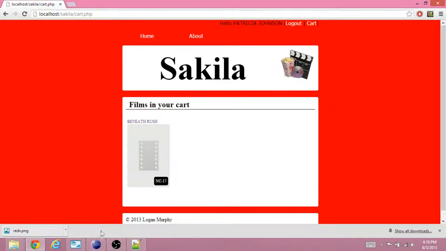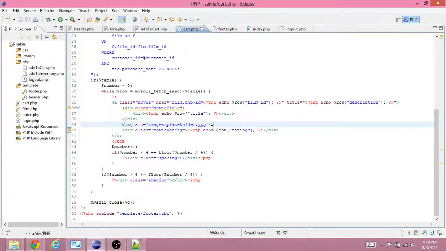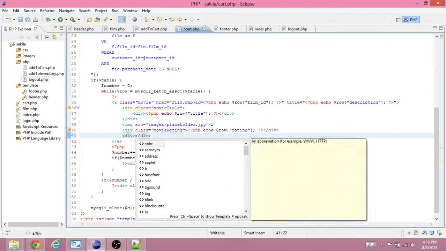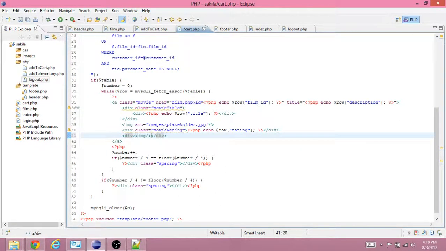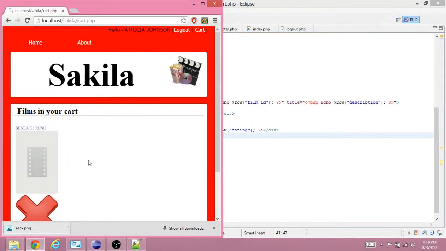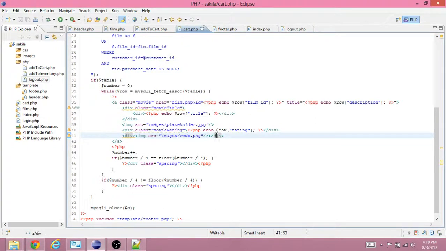So the first thing I want to do is create this button, or well, link that will delete. And it's going to be a little bit differently than we've been doing it, but that's okay. So there's an image whose source is images/redx.png. See how that looks so far. There it is. Well, okay. And we are going to give this a class of redx.